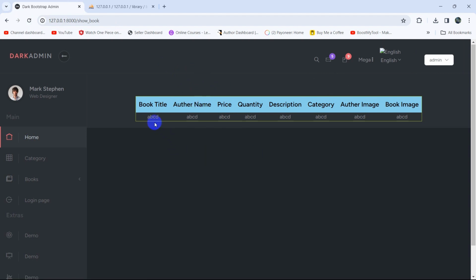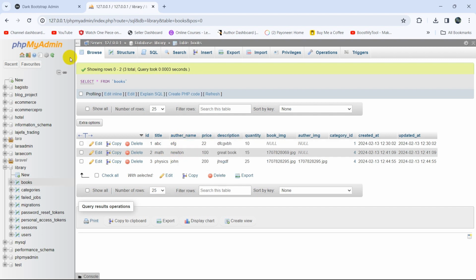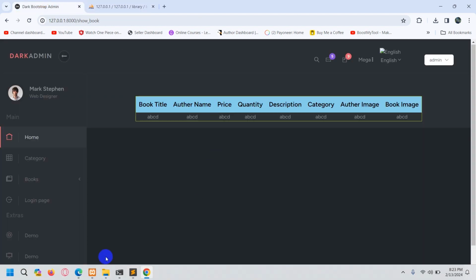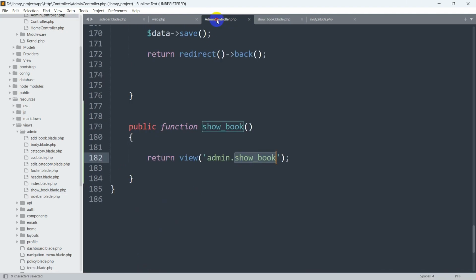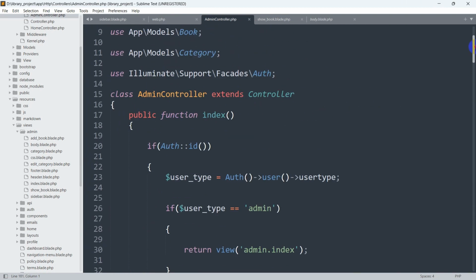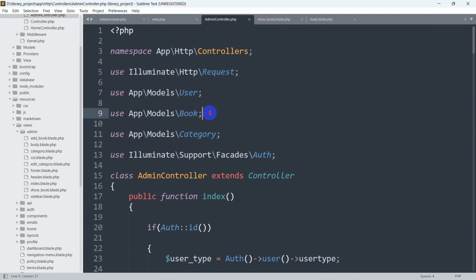So right now what we are going to do is that we are going to show the book data from the book table. So let's go back to our code and we'll just directly go to the admin controller. And first of all, what we need to do is that we need to get the book table data over here, and in order to do that, you must add the book model at the top of your controller.